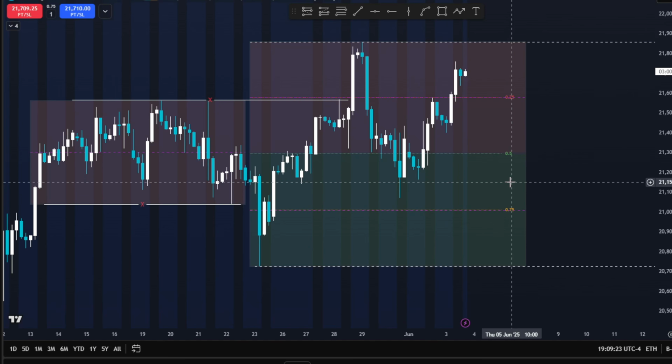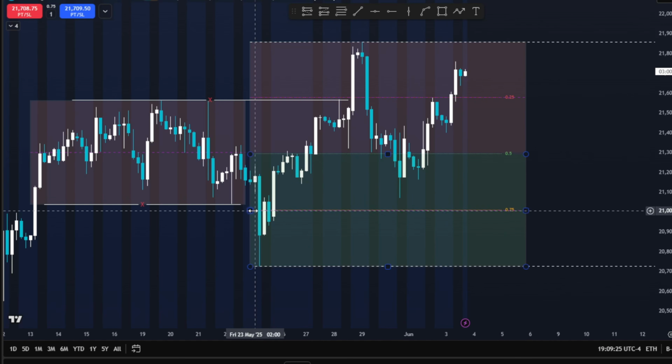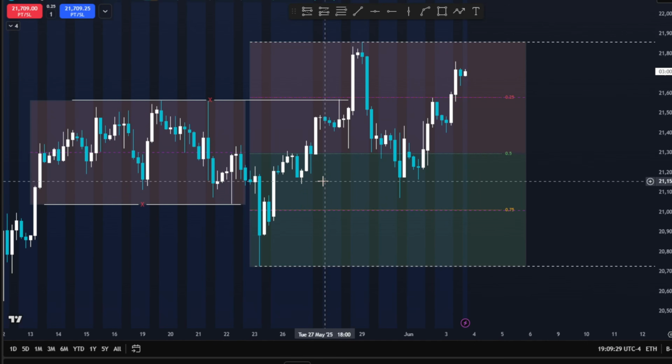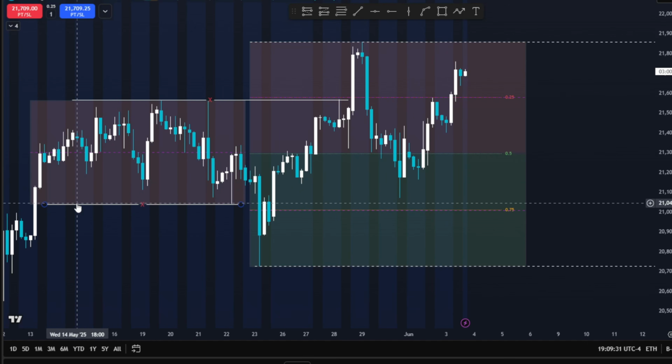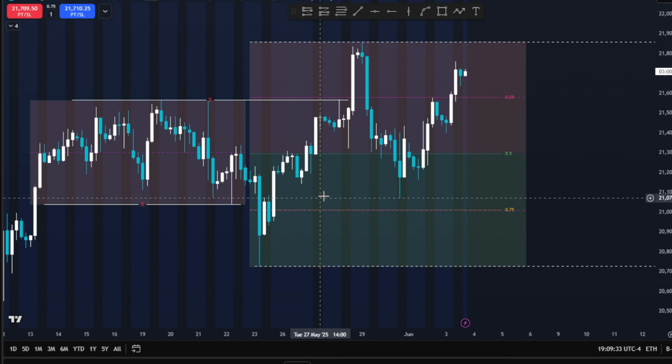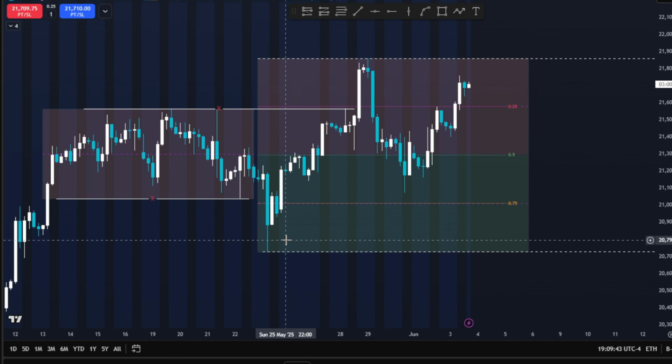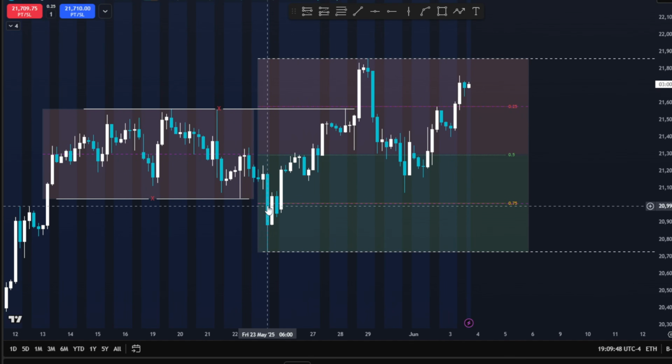Okay, so my suggestion here before I end the video is, once you find a range, those typically can be identified by relative equal highs, relative equal lows, or a significant level. For example, here there's a big range that's going to be filled, where a low volume imbalance is formed, and also an order block. Once it's respected, we can ideally have a high probability chance that it's going to target this equal high, right?